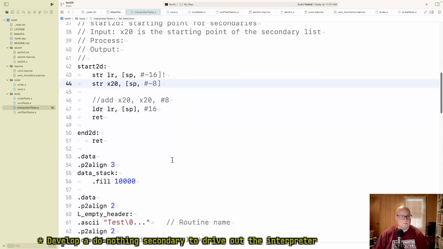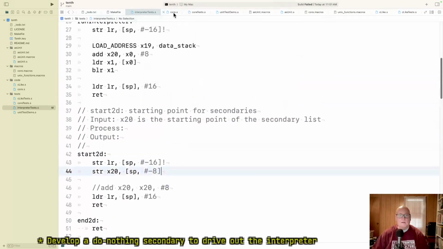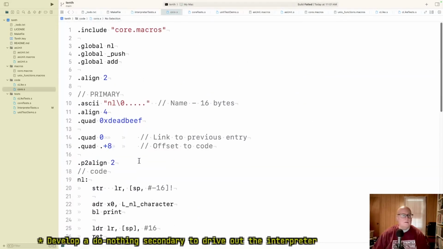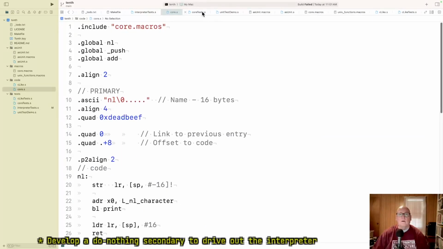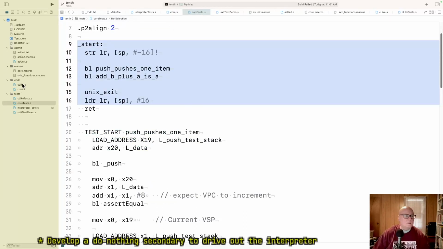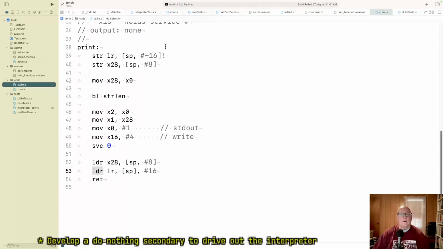Okay. And we've done this before. I think it was the print, right? Where's print? C-like. Print stores this at #8. Okay. So this stack grows down, ours grows up.